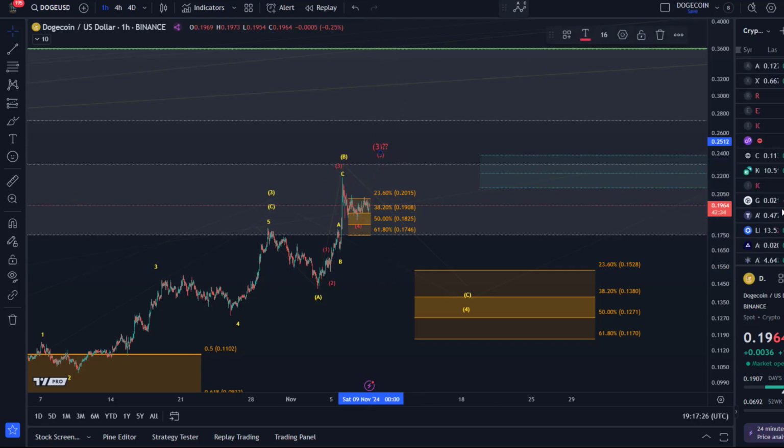But while Bitcoin is going higher, let me just double check. Yeah, Bitcoin is back above 77K actually. Well, I shouldn't say back above, it's a new all-time high. And Doge isn't doing much. So it's not showing much motivation to form that extension. So we are a little bit in holding mode, just observing.